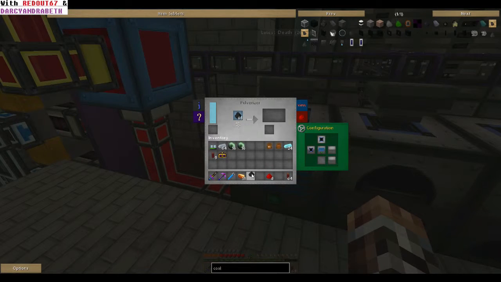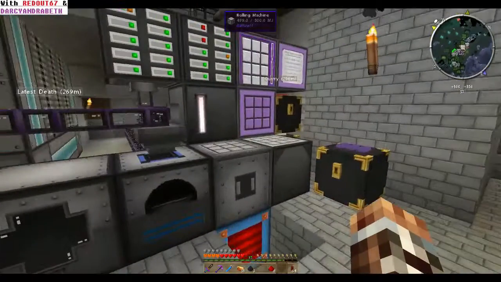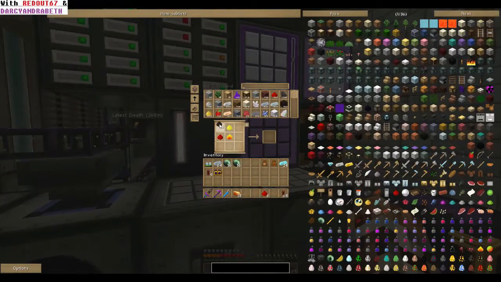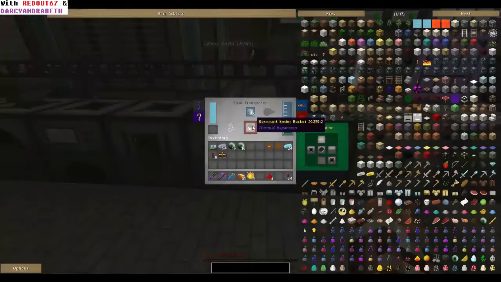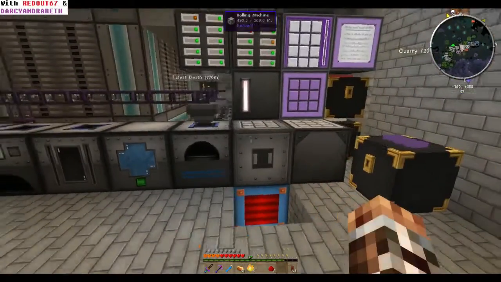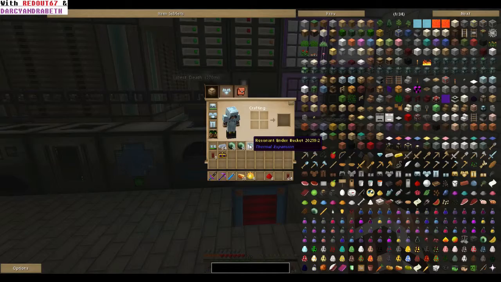One, two. Let's do that for right now. Let's do that. One, two. Let's exit out of that, and we should have our first bucket of resonant energy, resonant ender.